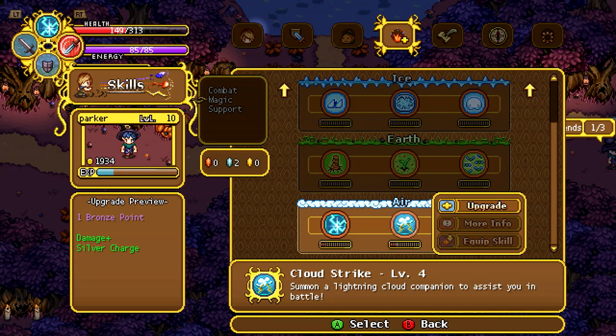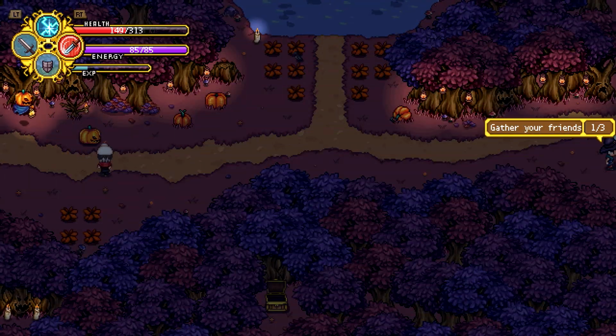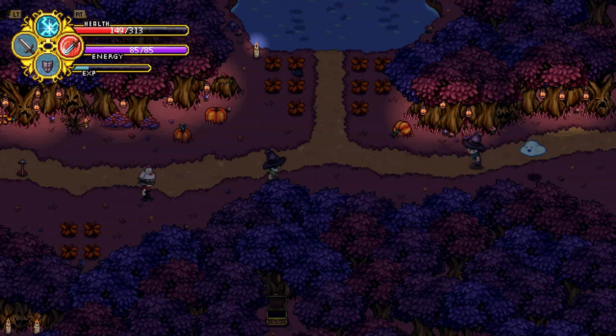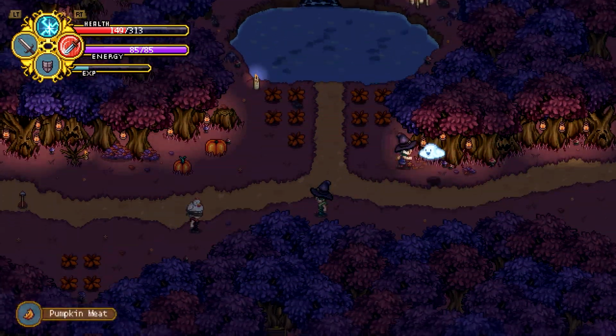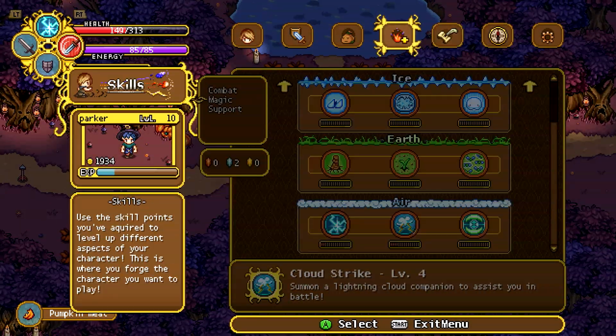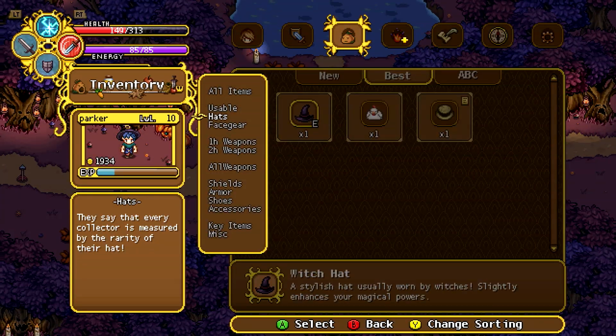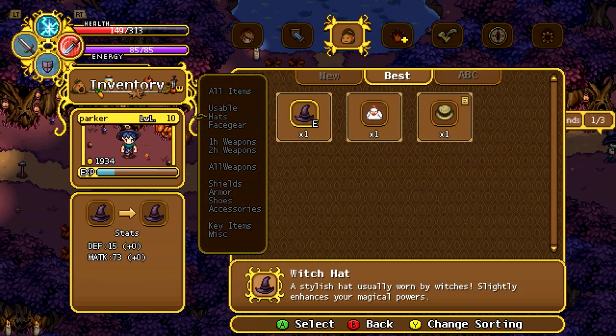What's that? So we gotta go the way we came. We were going, and then to the east. Okay. Yep. Oh man, I got a pumpkin hat. You did. Yeah. I'm not gonna. It doesn't help you. No. Okay. I was gonna say if it does, I want to see it.